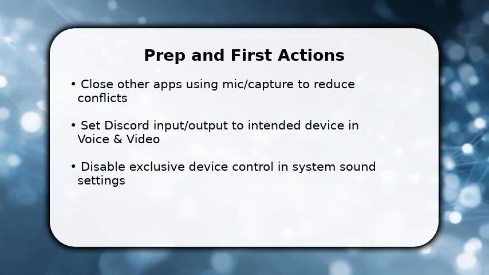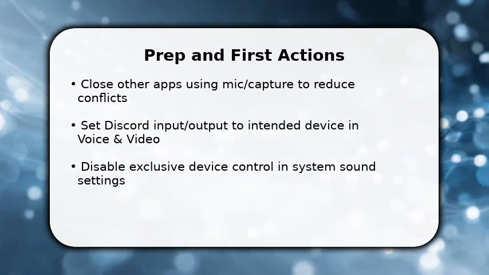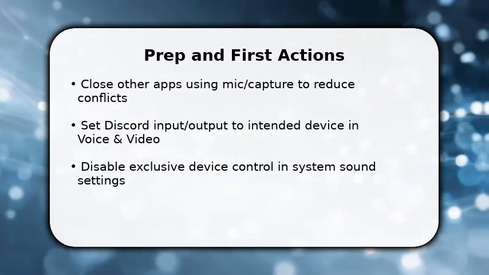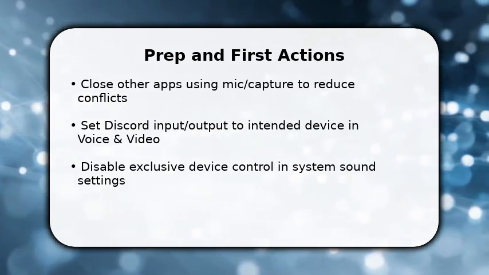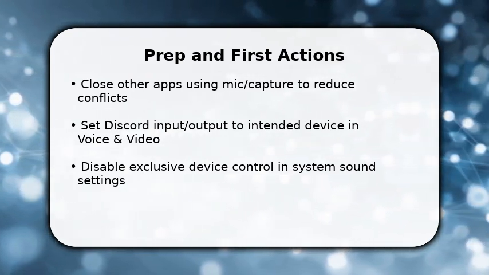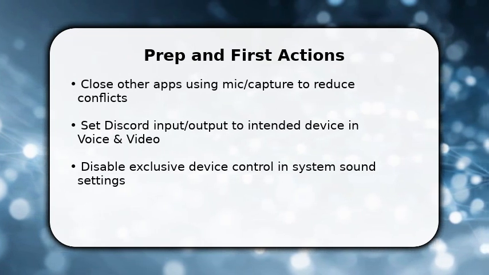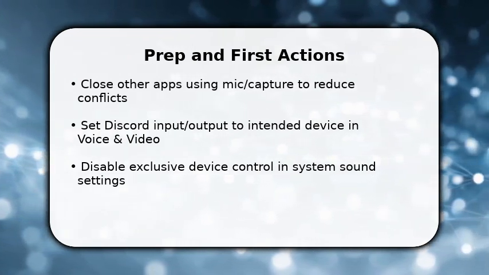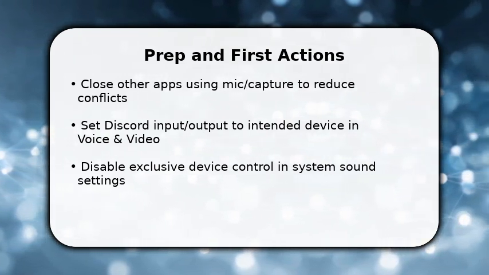You start by picking the exact microphone and headphone pair you want Discord to use, then lock them in. Go to Voice and Video and select your devices so Discord stops auto-switching. This prevents loud drops and channel hopping. Once done, open your OS sound control and turn off exclusive mode so apps cannot hog the mic or speakers. Doing this first reduces interference and gives the rest of the fixes a reliable baseline to work from.